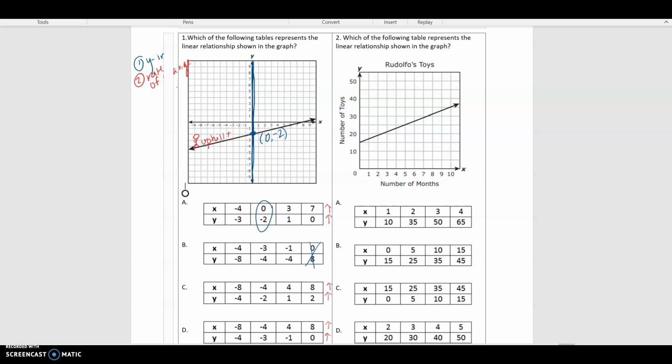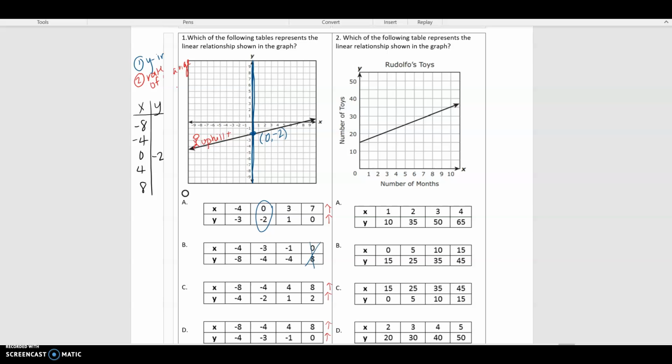So now I'm going to make my own table. I'm going to use the values from the tables to find which x values I should use. Like here I see -8 and -4. I know that it's 0, -2. Then let's try 4 and 8 and see if those get us where we need to be.